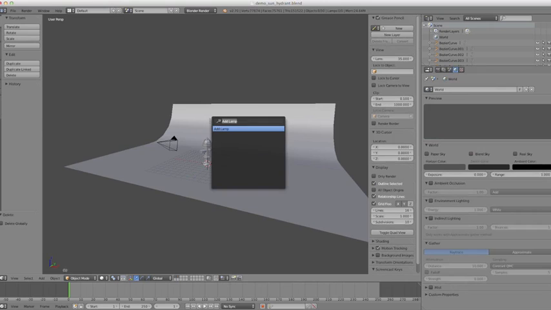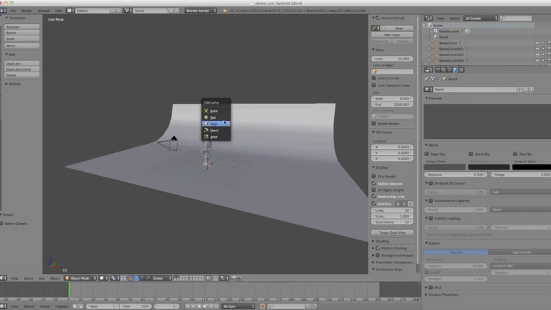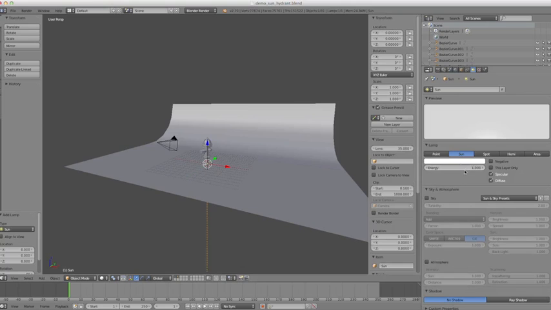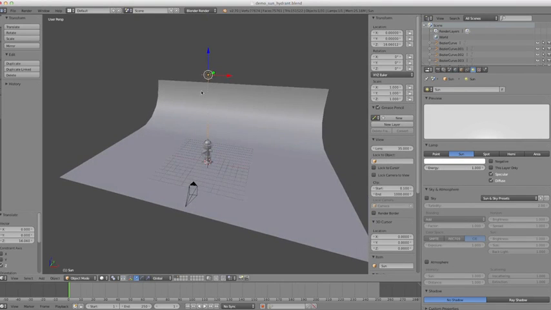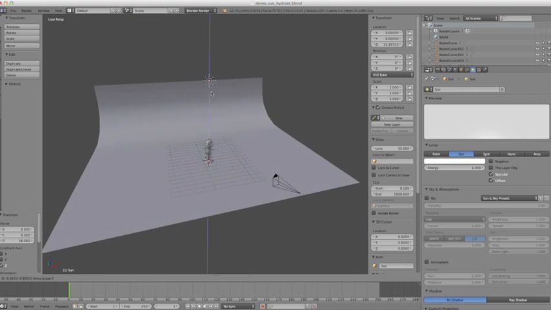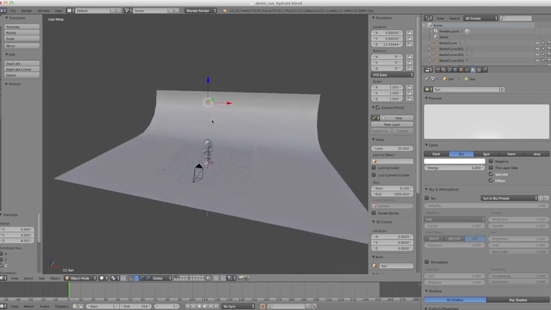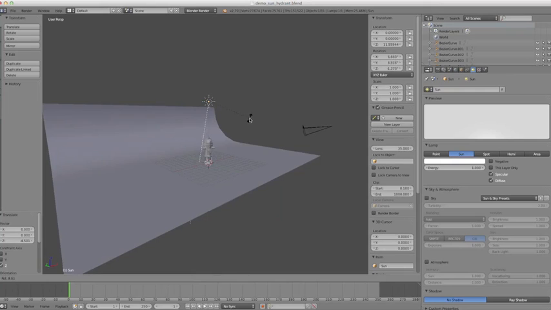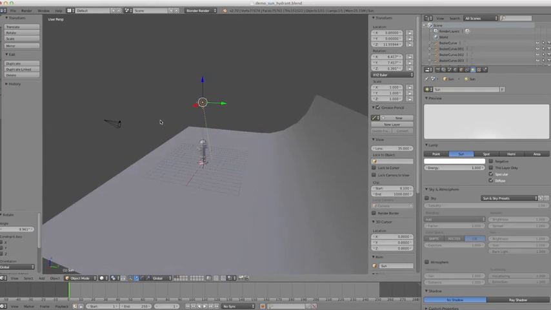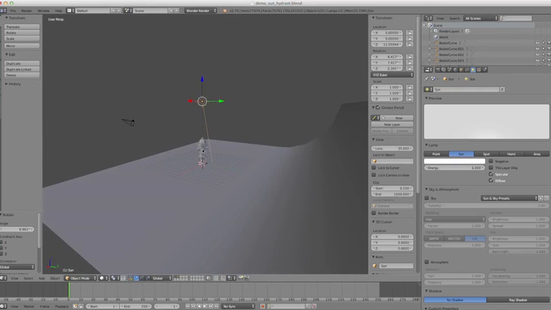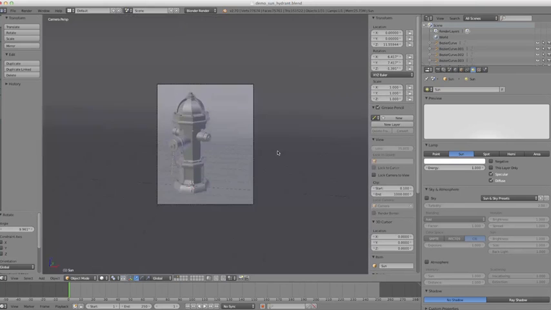And I'm going to go ahead and add a lamp again. Now I'm going to pick sun. Now that's going to change all the settings back to default. And again, I'm going to move this up. Now that doesn't matter where it's at, because again, just the rotation is going to change what we see. So let's rotate this a little bit, so we're going to get our light coming from down and to the left when we look through our camera. And let's just render this the way it is.